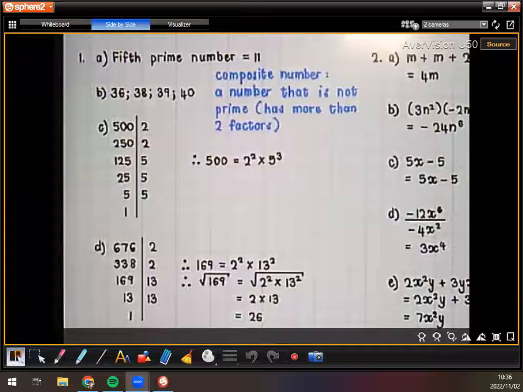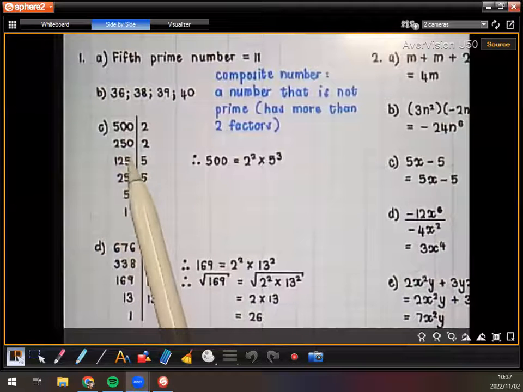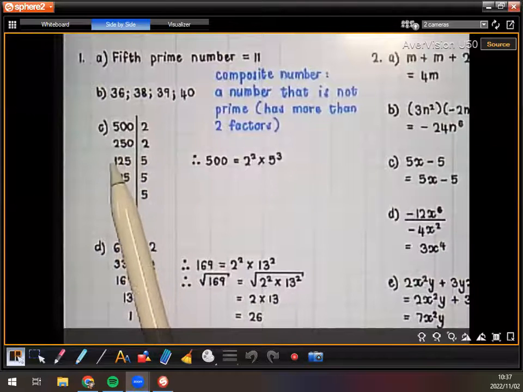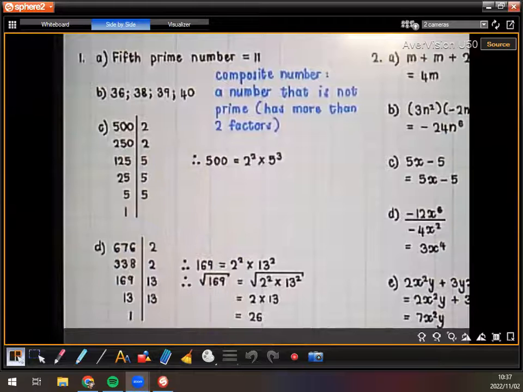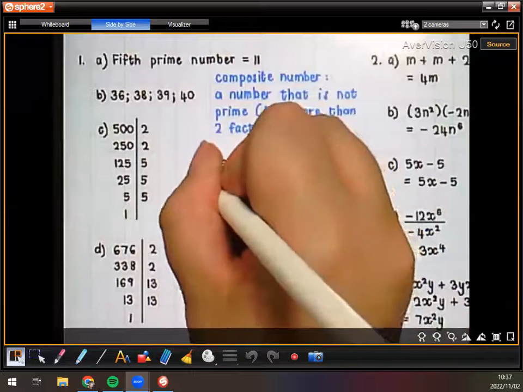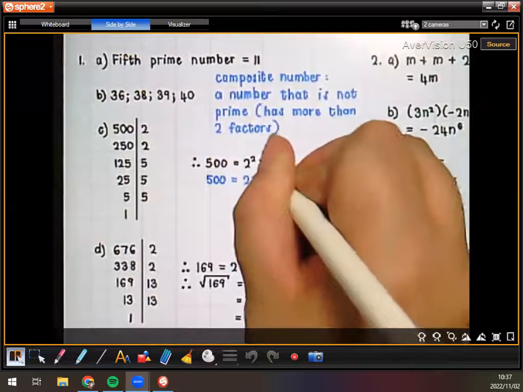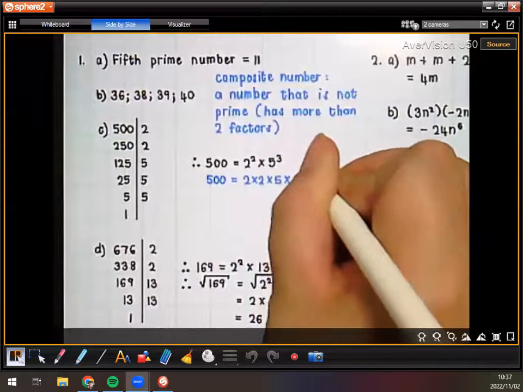All right, 250 divided by 2 is 125. Can 3 go into 125? How do we check for 3 again? Can anyone remember? So you take the digits of the number, so 1 and 2 and 5, you add them together. What's that? 1 plus 2 is 3 plus 5 is 8. Is 8 divisible by 3? No. So then 125 also is not. Okay, so it was 5 all the way through. Remember, you can write your answer like this as well. You could have said 500 is 2 times 2 times 5 times 5 times 5.